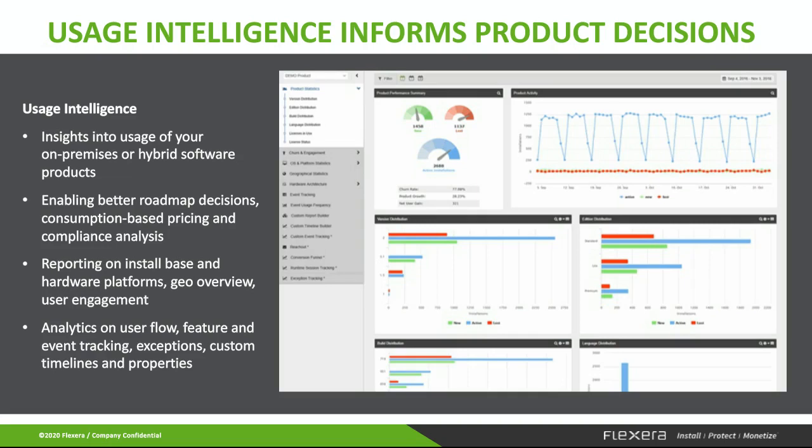So you as a product manager, you as a developer, or you as a marketing person trying to understand the adoption of new releases can see that data in real time. So that's a really important capability. And certainly the benefits of having direct end user feedback to drive your roadmap.